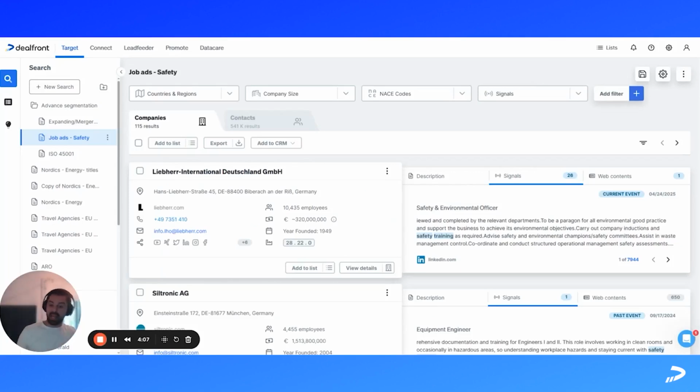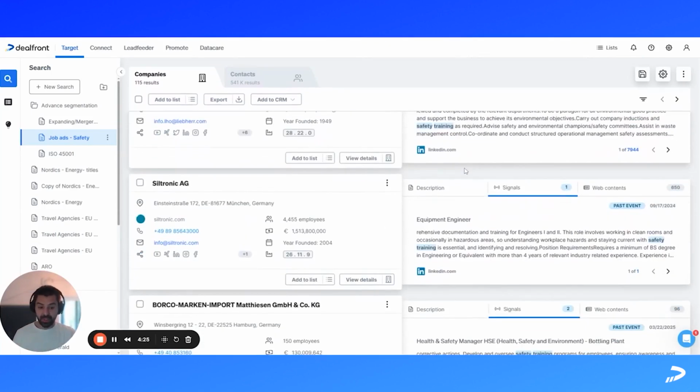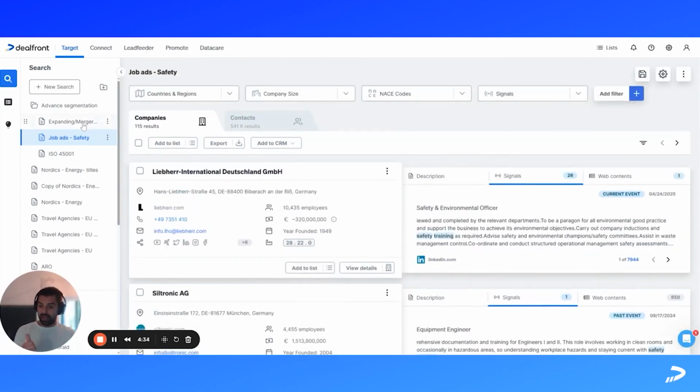As you can see, we can now see within those companies that there's only a couple people who are actually hiring currently and are literally telling safety is one of our priorities for us. As you can see, it could be sometimes even that they're hiring safety people, but it could be perfectly as well that they want to make sure that their engineers are staying current with safety training, etc. Again, a really cool example.